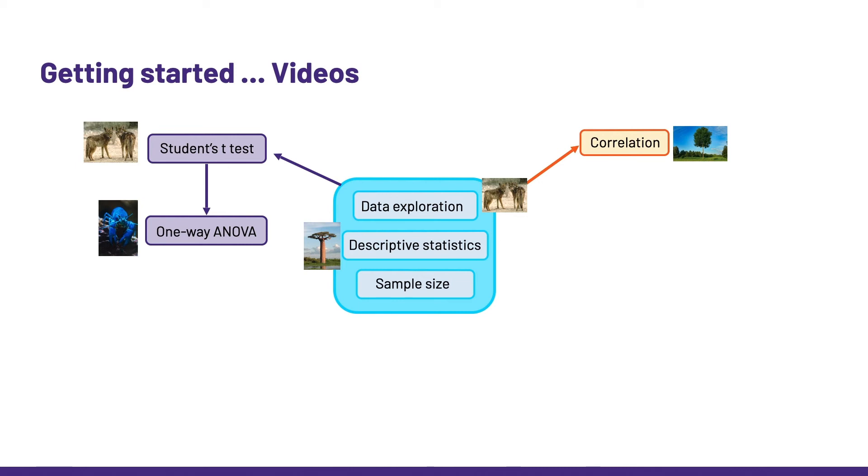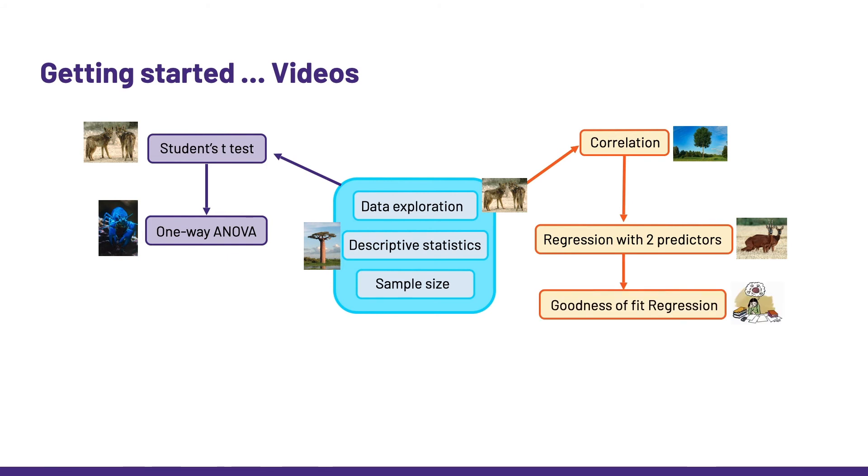And if we are interested in another factor influencing that relationship, then we can consider a regression with two predictors. This video can work as an introduction to multiple regression. In that context, if we are worried about our conclusions, about the model we built, we can think about goodness of fit. Now, this video is not about producing a p-value on the relationship between a bunch of variables. This is about checking that we have done a good job with it. Very important.